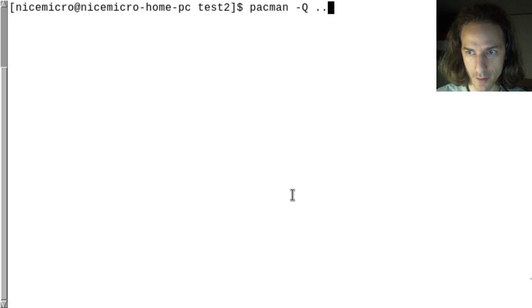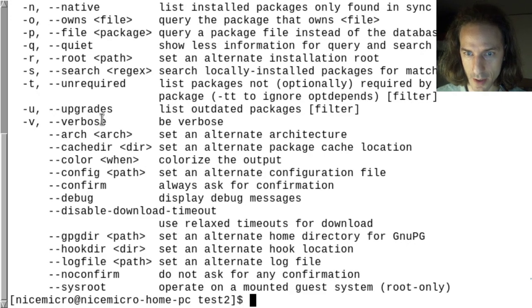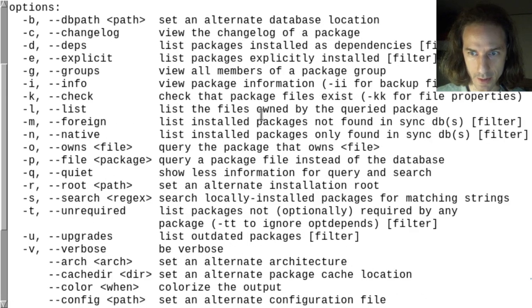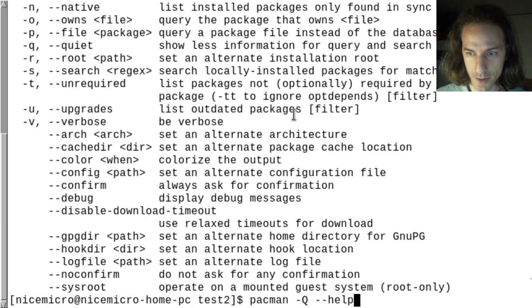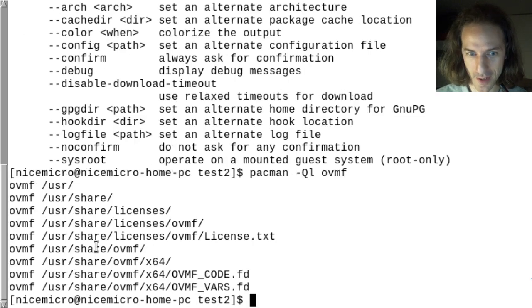If you don't remember, capital Q and lowercase l is listing the files owned by a package. So -Ql, and it is OVMF.